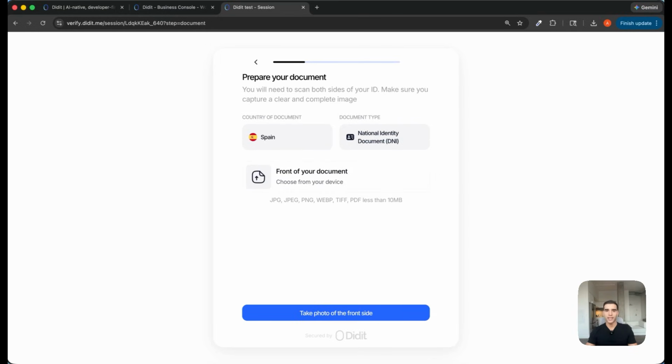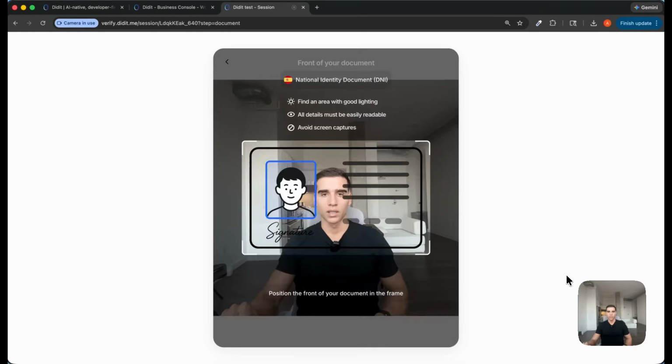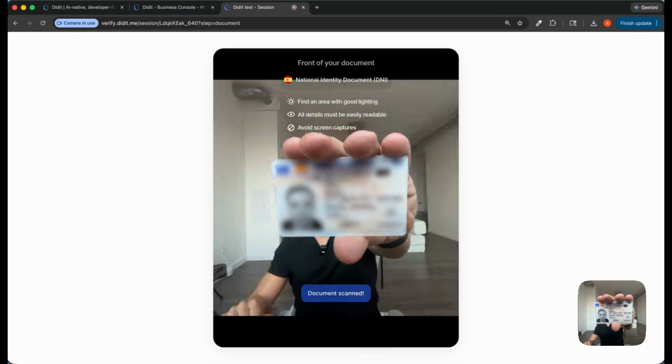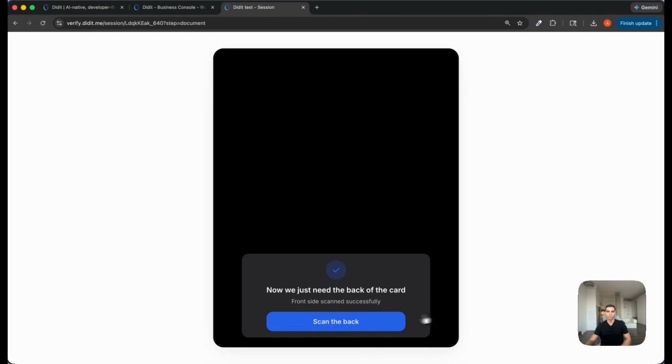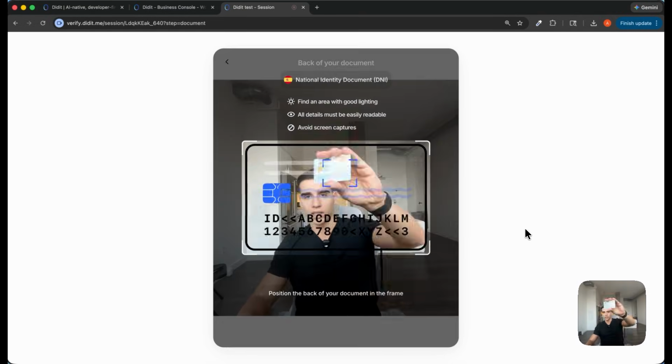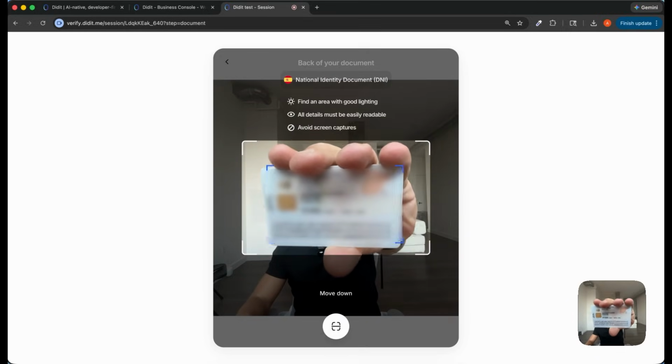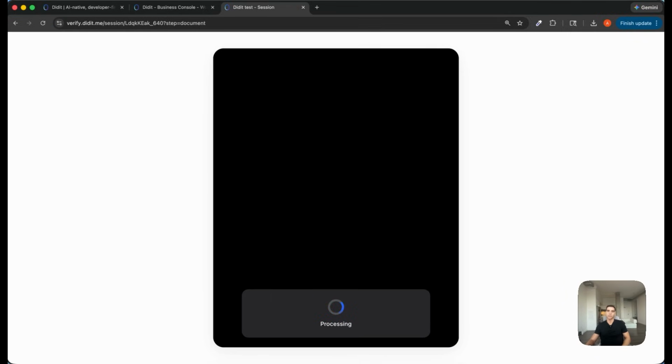So let's go. And here the user has two options. He can either upload a document, maybe from his photo library or his files directly on the phone or on the computer, or he can take a live photo as well. This is super configurable, and an admin can do that directly through the workflows. We will see later how to do it. So what we're going to do is take a photo of the front side. We initialize the camera, and we put the document here, and boom, right away. We detect it really quick with a very lightweight document detection and classification model, and that's it, pretty much.